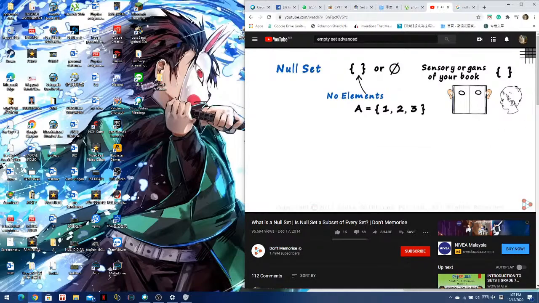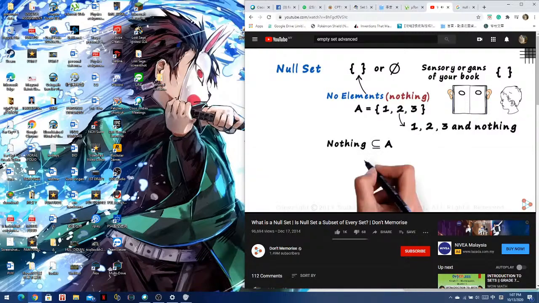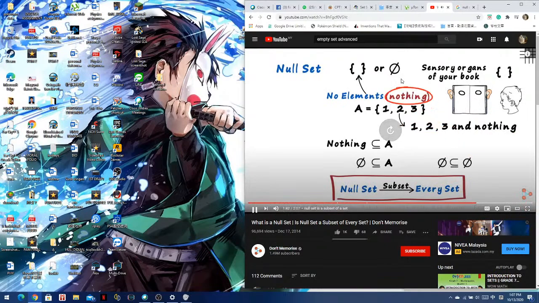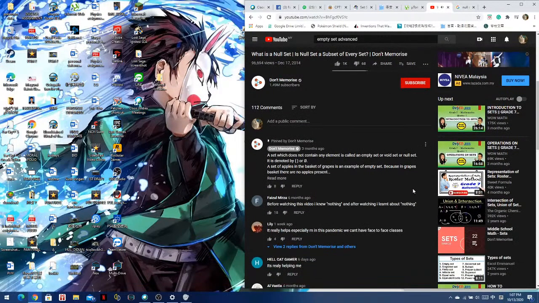You can look at it this way, that nothing is a part of set A too. And that's why we say that the null set is a subset, an element of nothing. And this is also obvious as we know that every set is a subset of itself.